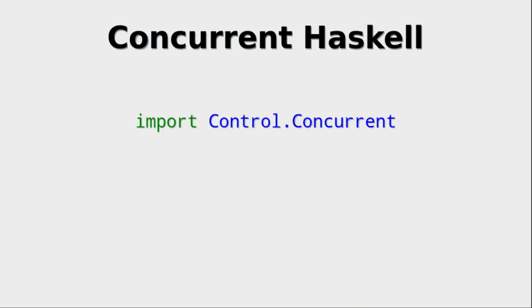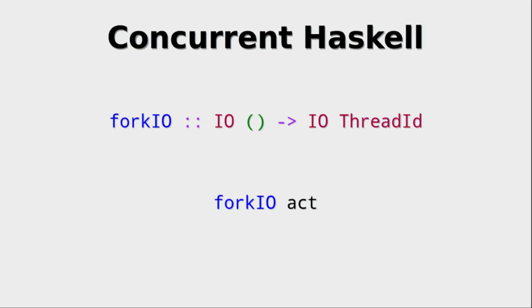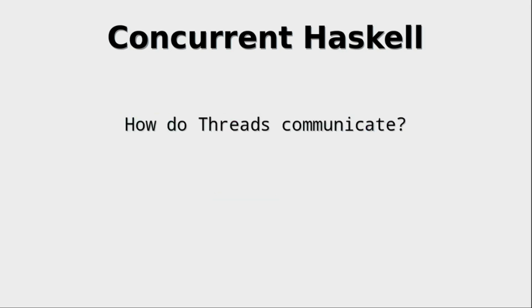You can import everything you need with import Control.Concurrent. In there is a function called forkIO. This one takes an IO action and simply executes it in a new thread. What it returns is an IO of the thread ID, so that can be used in order to identify the thread. So this is basically it. This is spawning a thread. Again, this is very important: it is spawning a thread within our runtime system, not within our operating system.